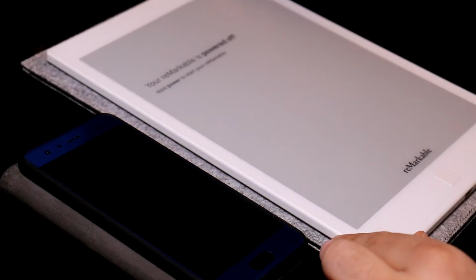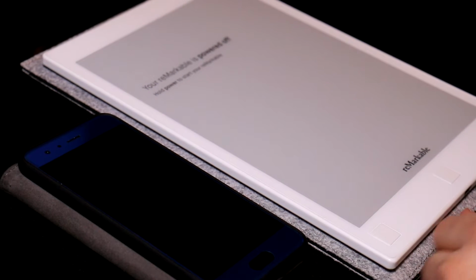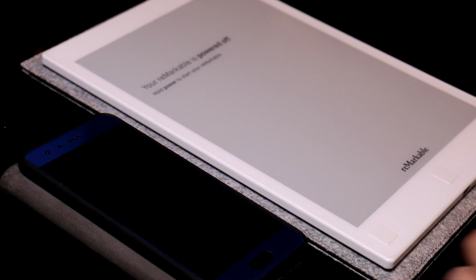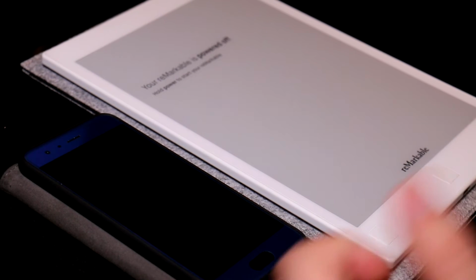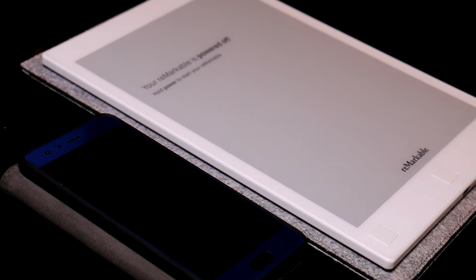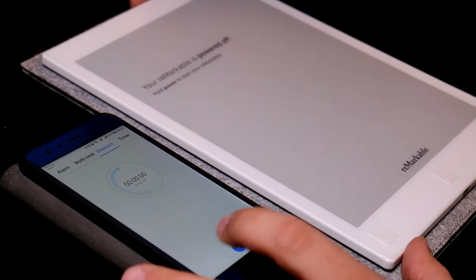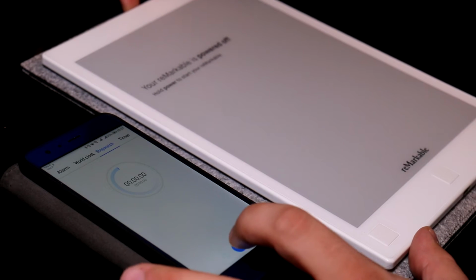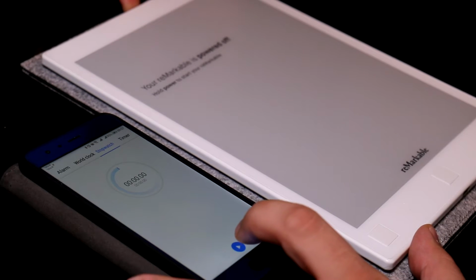One of the questions was, is it true that the reMarkable powers off, goes to sleep automatically, and after a while it powers off? Yes, that is my experience, and the main question was, do I find it annoying or not? Well, that depends entirely on you. I personally don't find it annoying, but I think it's useful to simply measure, when you find yourself in that situation, how many seconds you actually have to wait. So let's do the whole thing. At the same time, I'm going to start pressing the button and the timer. So let's do this.